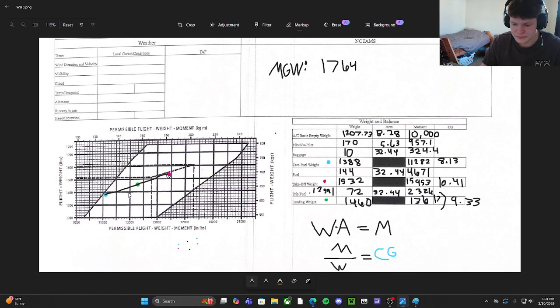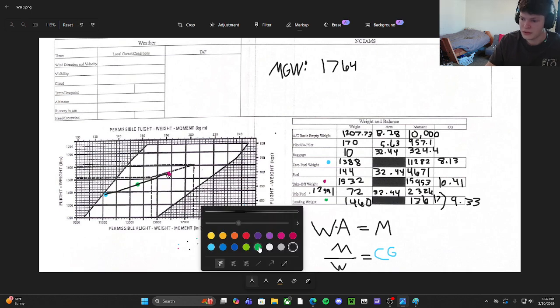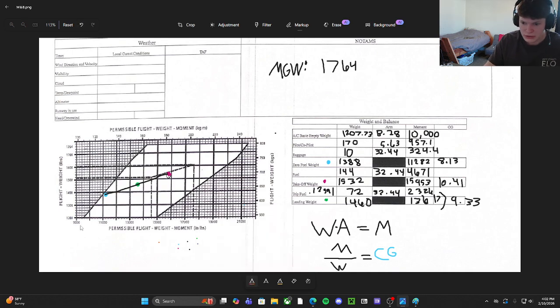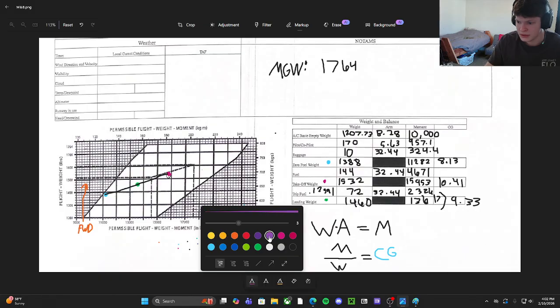So, as we talked about before, we have our CG, we have this envelope, we want to keep it inside this envelope. But one thing that we want to prepare ourselves for is, with CG, what if we were outside of that envelope? What if my point was outside of here or outside of here? So a forward CG is left of the envelope in this instance, so I'll use orange. Forward will be on the left, and then an aft CG would be on the right.